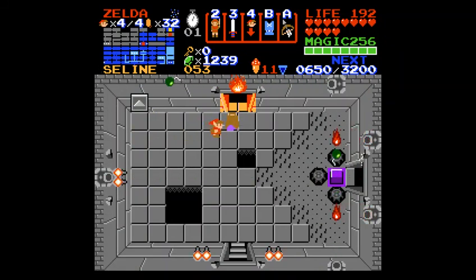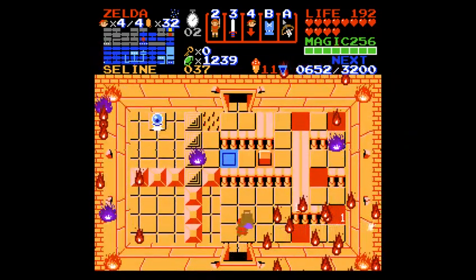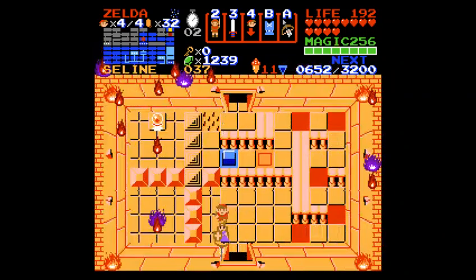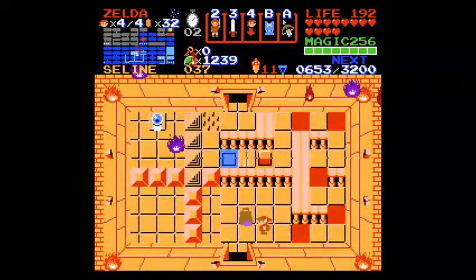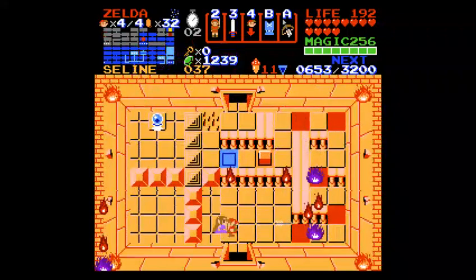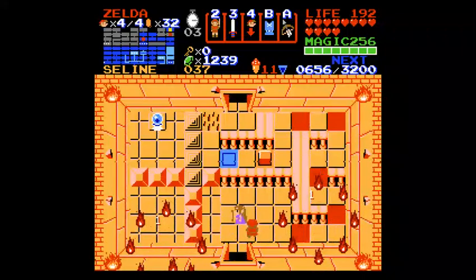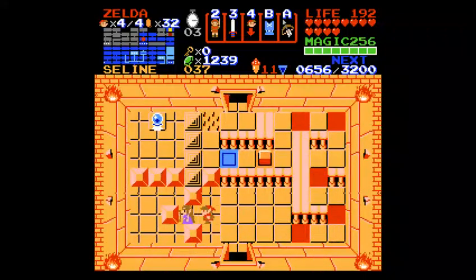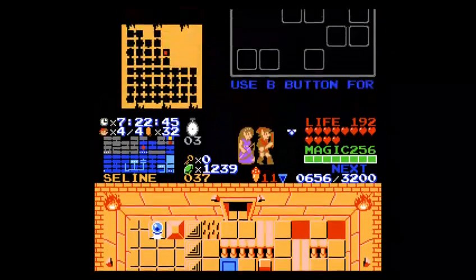Now, whenever you see a flame on top of a door like that, it means it's going to be a very hot room. Thus, if we didn't have our flame mail on, this would be a particularly problemsome room. Yes, problemsome. That is your word for today, problemsome.